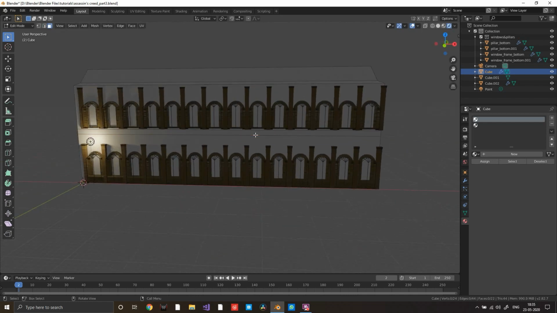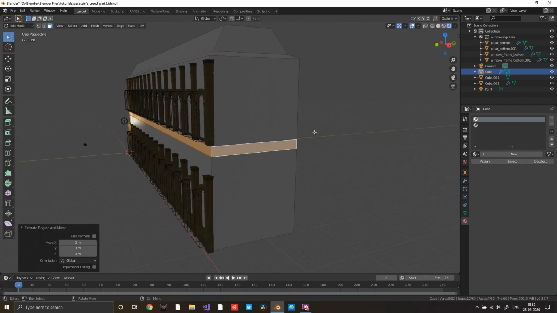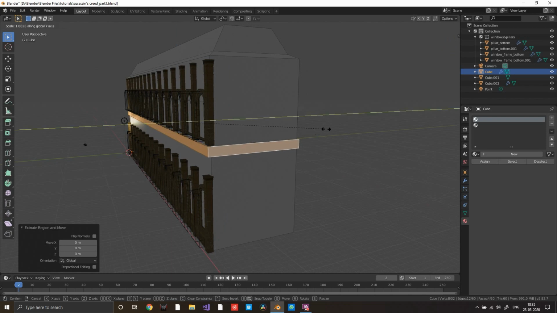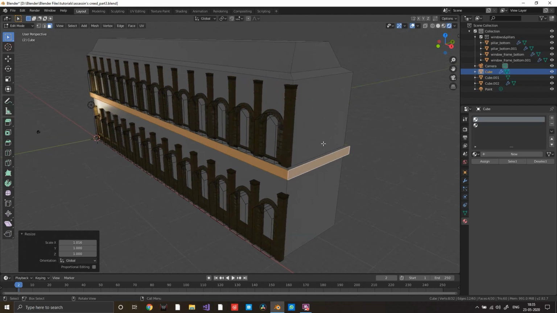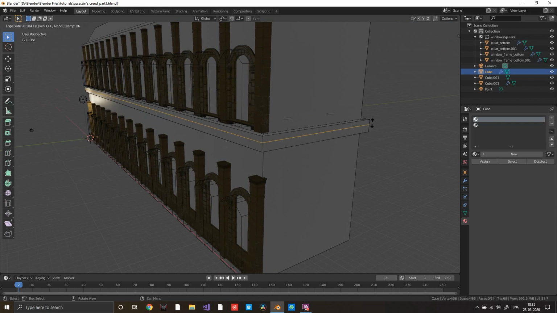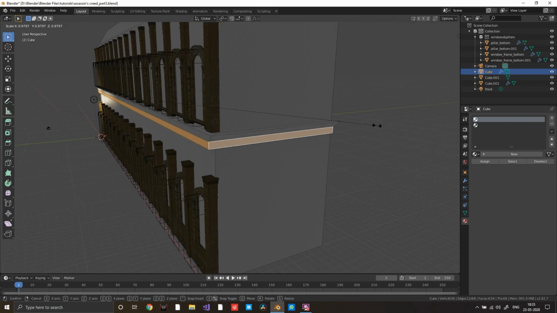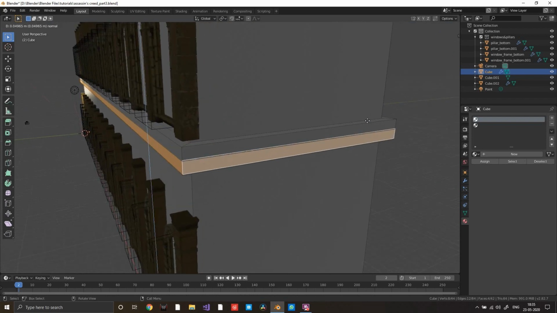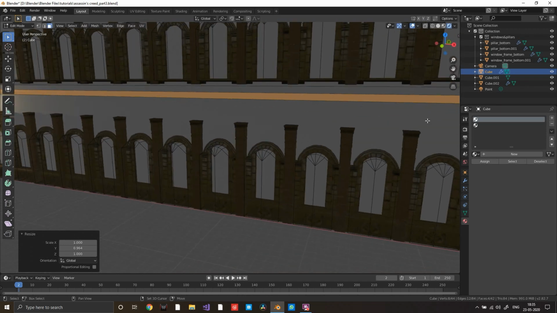I like to add one big loop cut first and then extrude it and then edit it later. So now I'll add another loop cut, and I'll just scale it down. I think I should extrude it down. Like so.